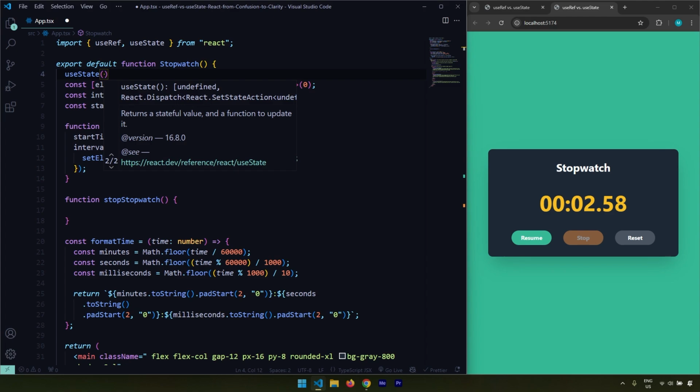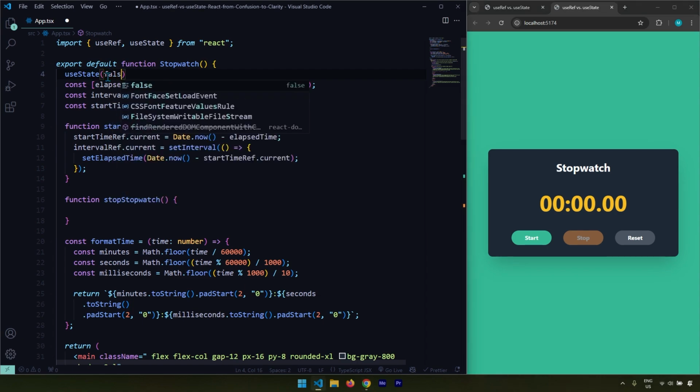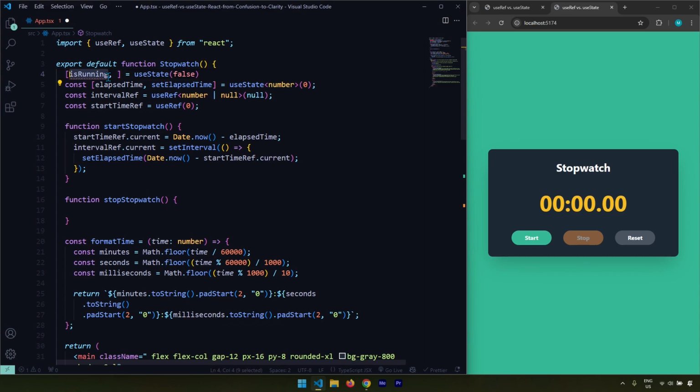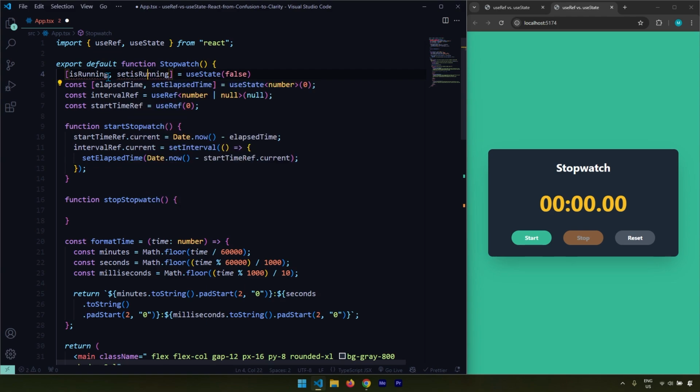So here, what I'm going to do is we're going to start it. We need to make sure that we store when this is running and when this is not running. Initially, when I load the component right here, is it running? No, it's not running. So I'm going to set this to false. A Boolean is going to suffice here. We're going to have an array. Now, what should I pass in the array? What is it that I want to do? I want to basically see whether or not this is running. So I'm going to say is running. Yeah, it is. Naming these is that simple. Just name it what you want. Name it what it does, not what you want.